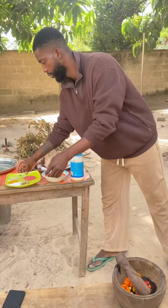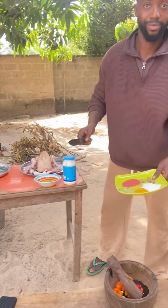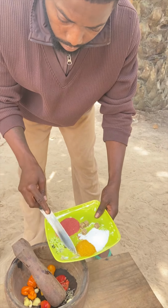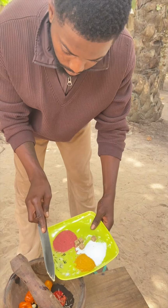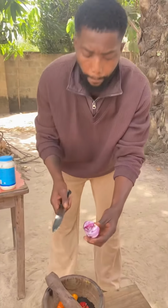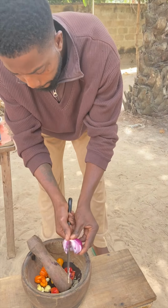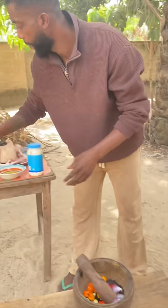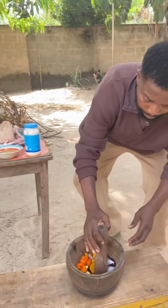The journey of grilling chicken under the bucket with firewood inside your compound. You don't need to go far. You don't need to spend much money to be happy. I have discovered so many ways to be happy within yourself, with your family, with your loved ones. You don't need too much. You can make so many things inside your compound without an oven.